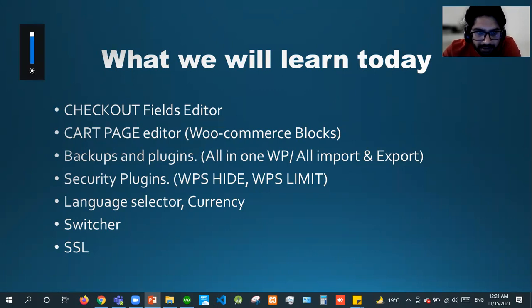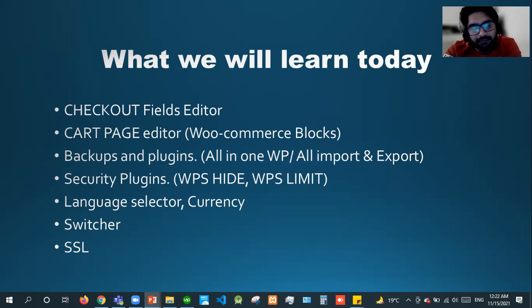Okay, and we'll also see how to apply a language and currency switcher. Okay, you can place a different language selector on your website, so any customer can come and convert the whole website into the specific language.